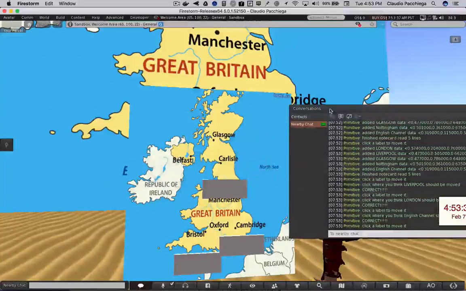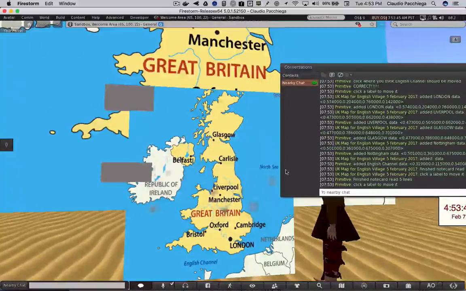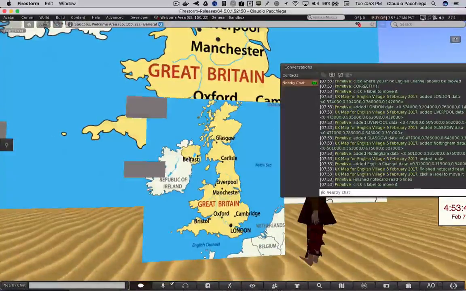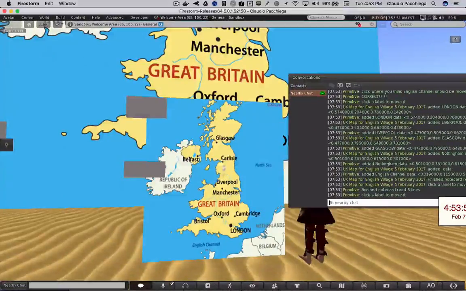As you have seen, this is completely programmable. With 1001 reset, you can program this for every kind of quiz as you like. This example is probably trivial, but you can have a mute map, that is a map without the names of the cities, and then you name the cities.